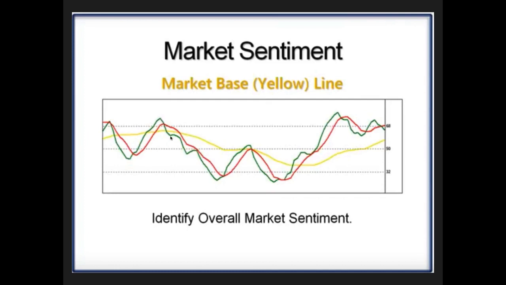That's why when we use our confirmations, we want the RSI line to cross the signal line and then cross the market baseline. That way it's moving in unison with the market baseline. Okay, so you can see here, this is moving together with the market baseline. Market baseline is pointing down. This is also pointing down.